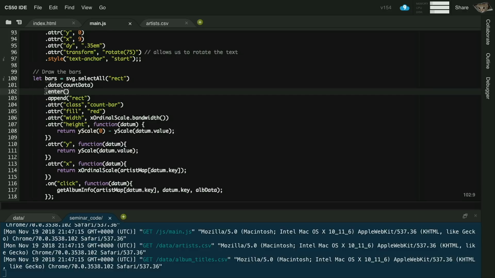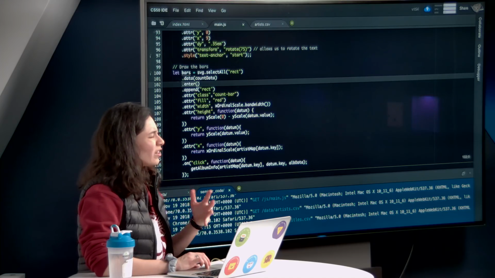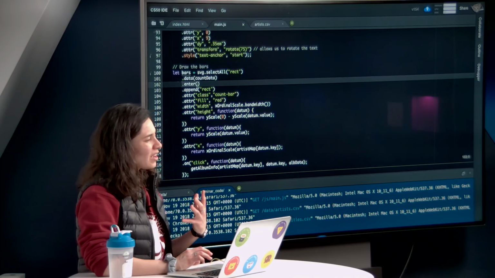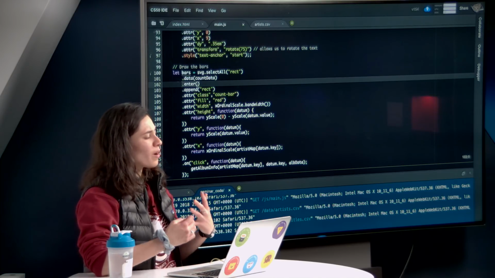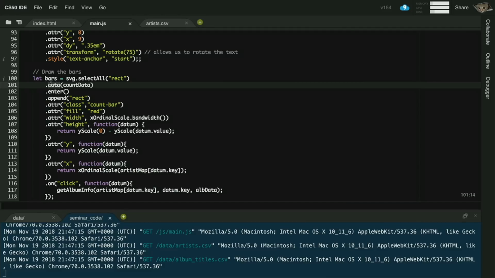This is sort of a weird semantic thing that D3 has adopted, but it's very formulaic, and you don't really have to understand what it's doing as long as you remember the formula. And the formula is always, here's the data I'm going to give you, now enter into this state where we are going to manipulate this data.